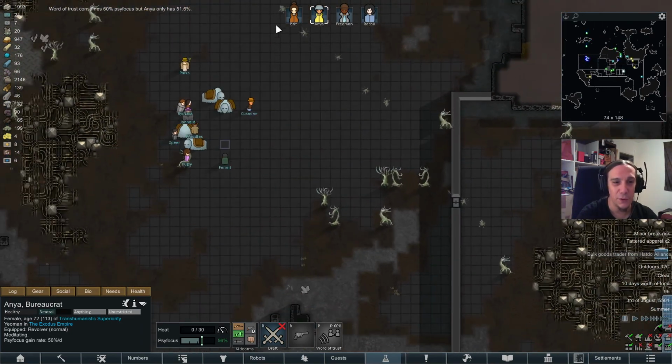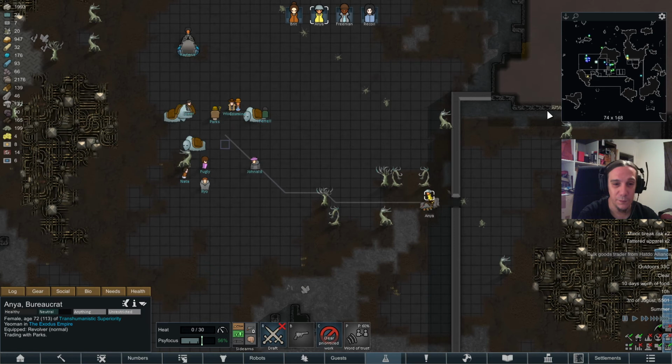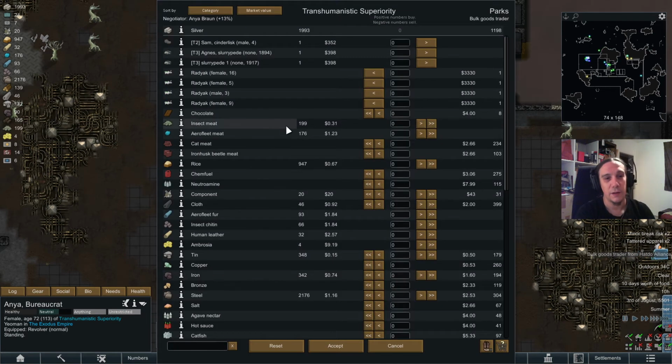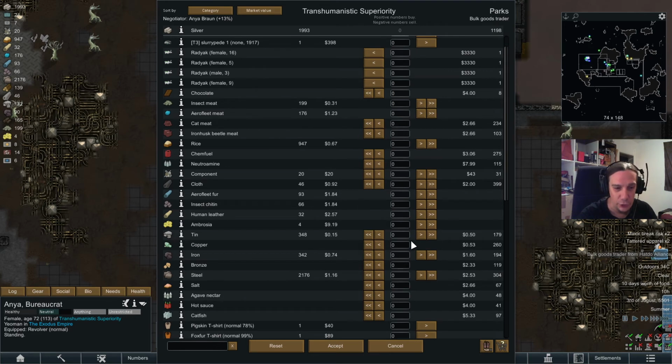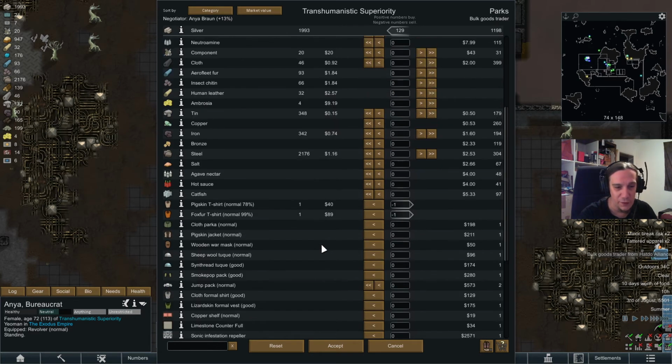so there's also a bulk goods trader available. Sorry, Anya. No time for that. So, radyaks. You can harvest uranium from these. They are really awesome animals, but not today. Let's check out things that I really could use. First off, let's sell off that stupid stuff.